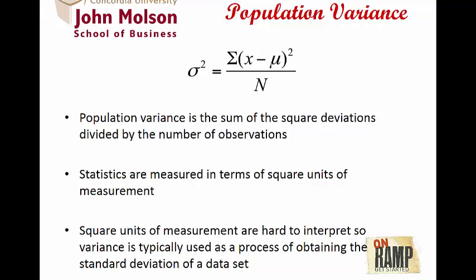So if I calculate this, the units that I will have at the end will be units squared. If I measure kilometers, the variation for kilometers will be in kilometers squared. It makes interpretation quite difficult, because how can we work with kilometers squared or dollars squared or children squared? We cannot work with this. So this measure would be much better if we could take the square root. And this is what we will do when we look at the next measures.